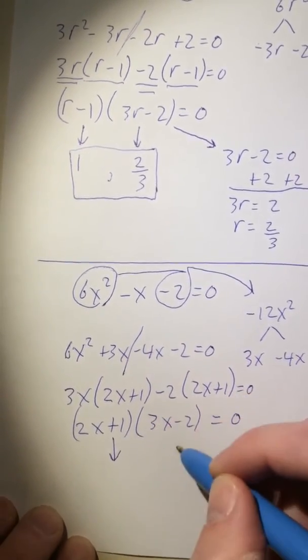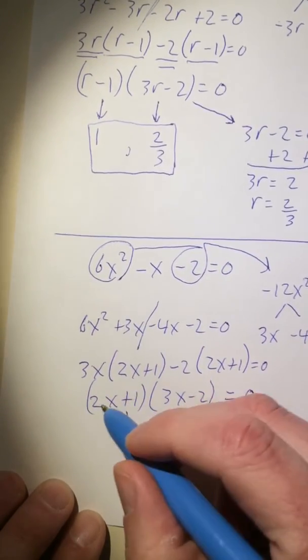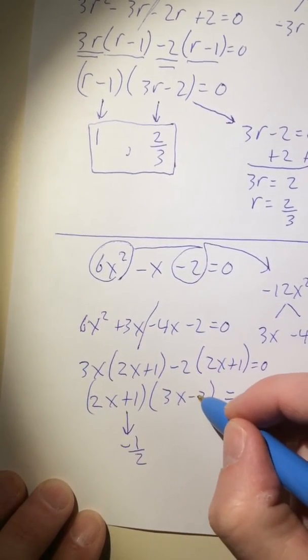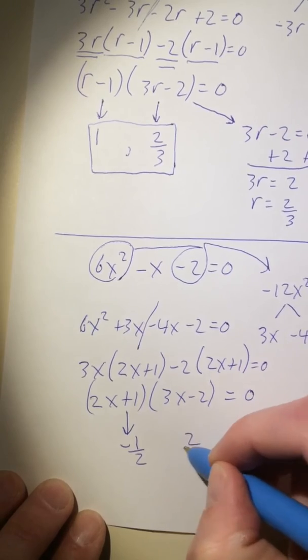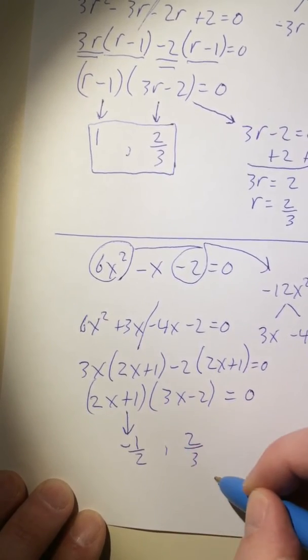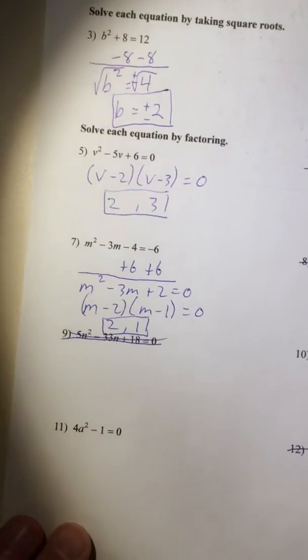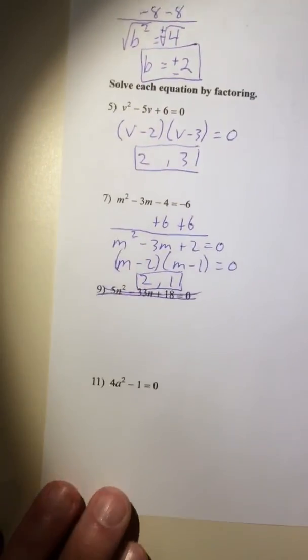And we do what we just talked about just a moment ago. So flip the sign, put it over the coefficient. Negative 1/2. Flip the sign, put it over the coefficient. 2/3. And there you have your answer. Okay, so last examples to do. Actually, last example to do. We're only going to do one.